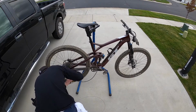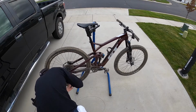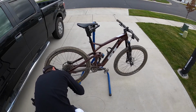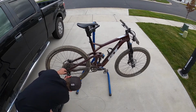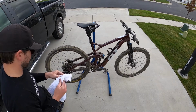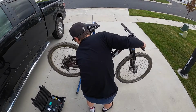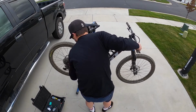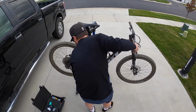Get it all set up. I like to leave a little bit of adjustment at the barrel adjuster at the shifter. That's what I was doing back there. Get everything lined up, get the cable tightened up in the derailleur. If the derailleur was set correctly before, you shouldn't have too many troubles with just some fine tuning to get the shifting to work. But my bike went right through all the gears. It's a pretty simple process, nothing really to it.